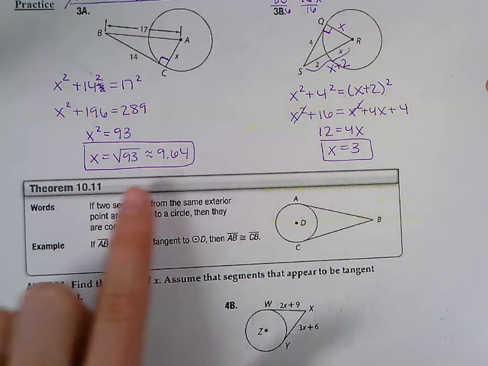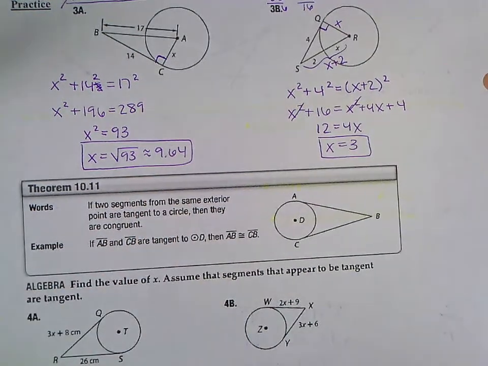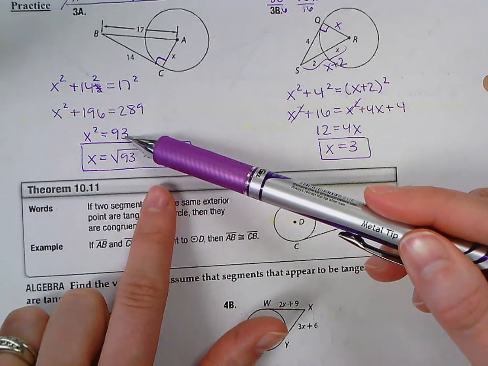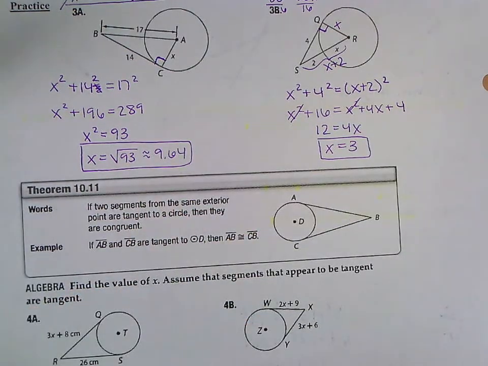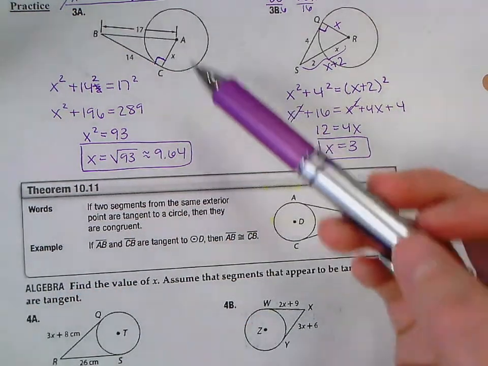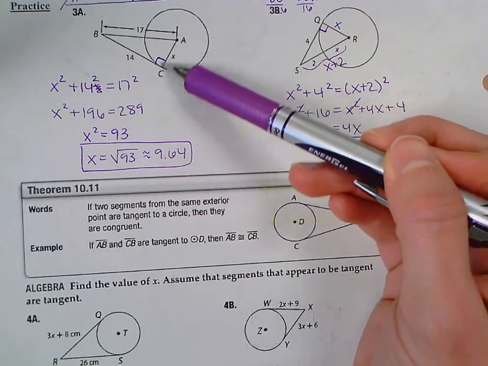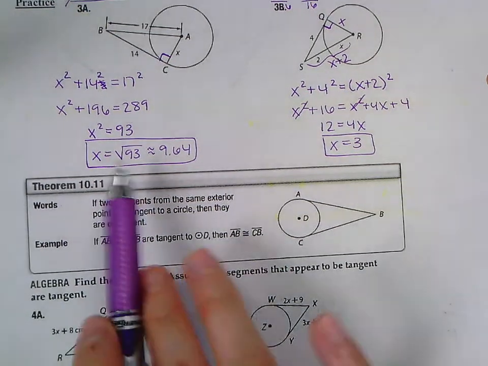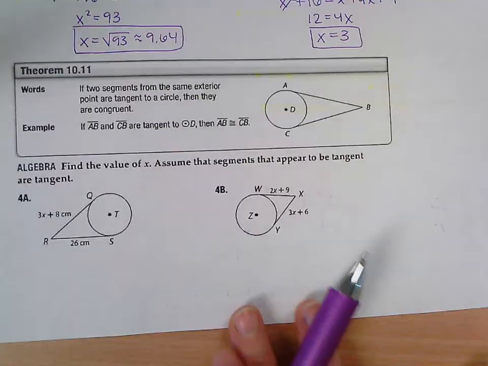One thing I do want to point out, because some of you did have it: when you take the square root, you do get a positive and a negative, but you can rule out the negative because X is the side length of that triangle, so X can't be a negative number. So you can rule out the negative and just give the positive. You don't have to put plus or minus. And if you still have questions on those, let me know. I'm going to just jump ahead to the last two.